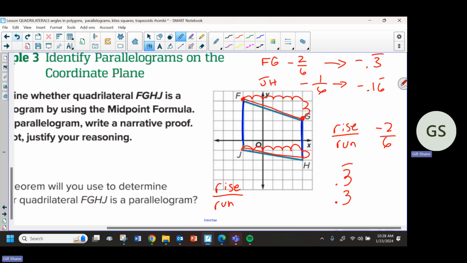All right, really quickly, I may not have the check problem on here. I don't think I do. So we're just gonna walk through it. Do you know which ones? Yeah, the bottom number is, I always go right. So I always start from the left point and go right. For that one, you run 2 and then you went up 3. Then you need to do that for the other line on the opposite side and see if you do the same thing. Do you go right 2 and then up for each side?